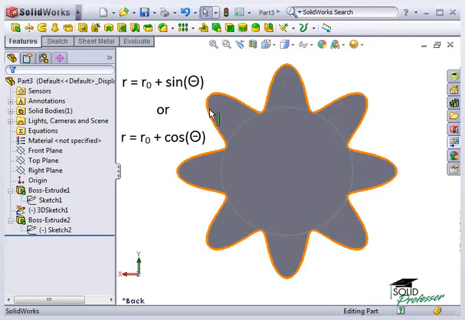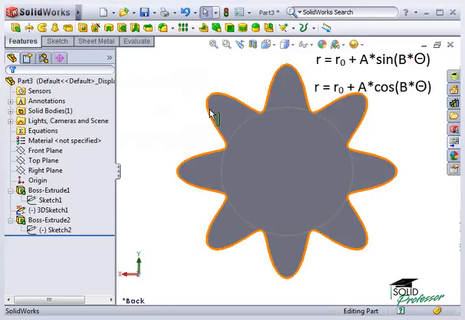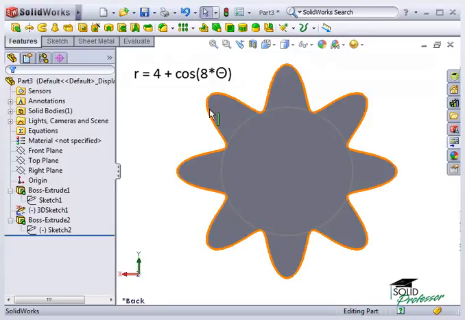And again, you can use scalars to modify the trigonometric term here. Now let's say I want the wave to have an amplitude of 1 inch in both directions, and to oscillate 8 times over one 360-degree revolution. And just to switch it up, let's use a cosine wave, although the process for a sine wave would be identical. For a 3-inch radius cylinder, the equation would now look like this: r equals 4 plus the cosine of 8 theta. That's simple enough, right?